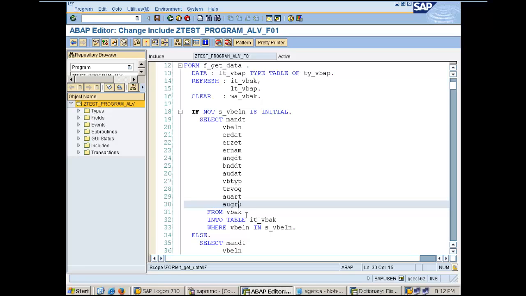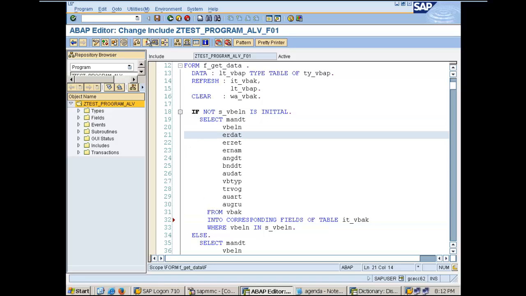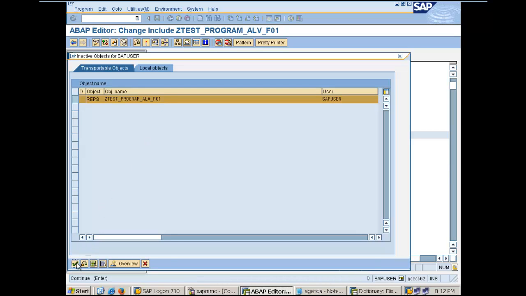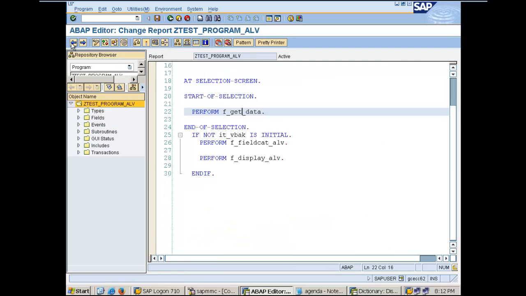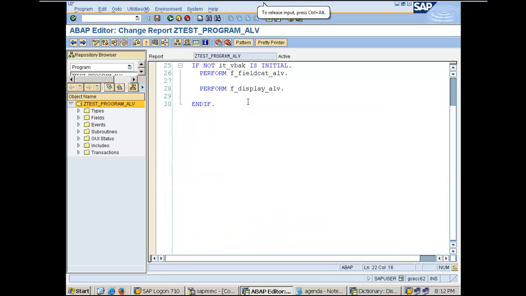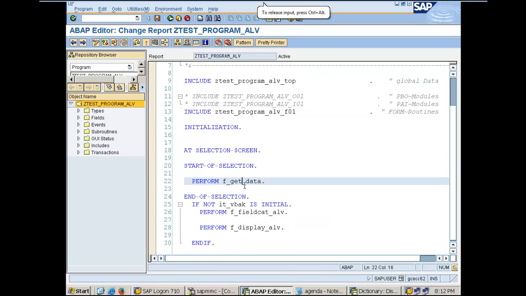So instead what we can do, we will write into corresponding fields of table, which means the system itself would go and match field by field and put the data. So this will basically slow down the performance. It's not recommended, but still for now, just to give you the demo and showcase the functionality, I am going to do it.